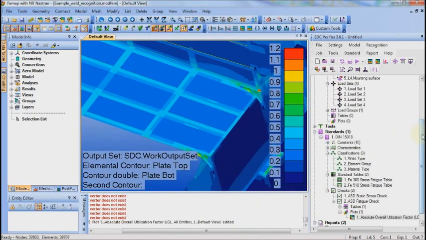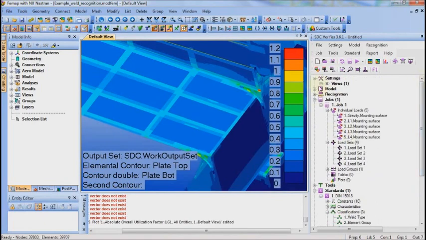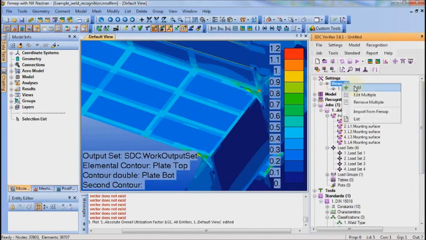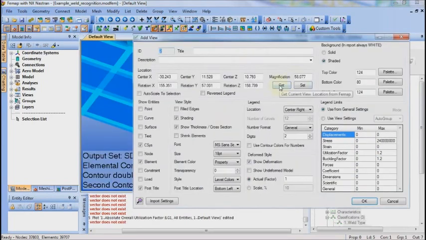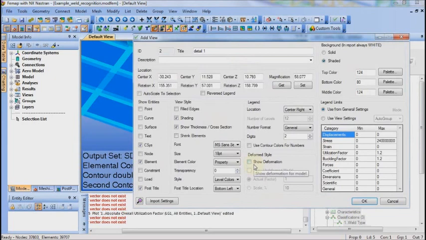Since we also directly want to make a report, we immediately take advantage of walking around and saving the detail viewpoints we're looking at. We don't want to show deformation because if you look at a certain position, it might be slightly different between one load set and the other. So in general, if you want to look at the detail, you don't want to show the deformed style.